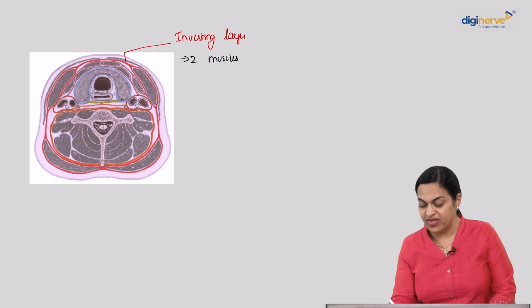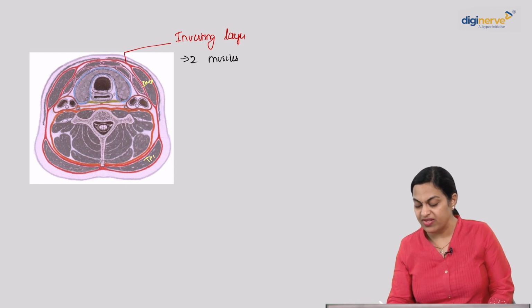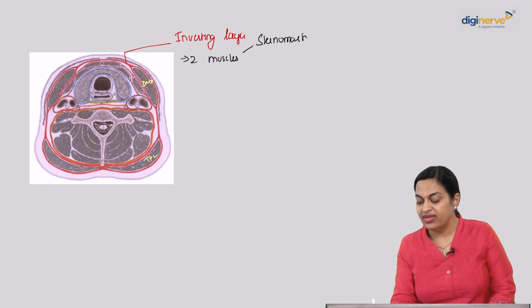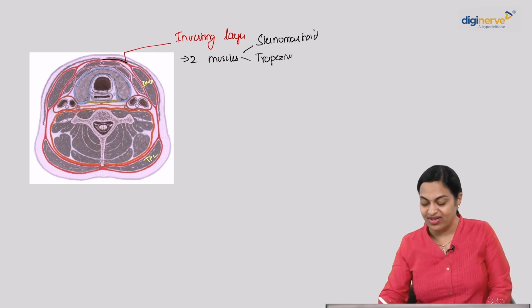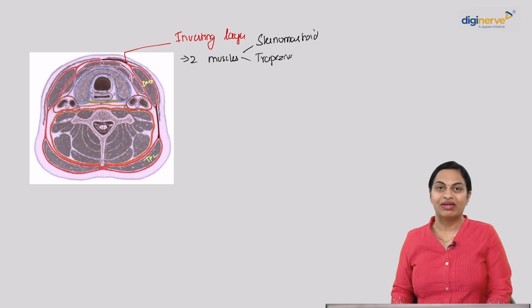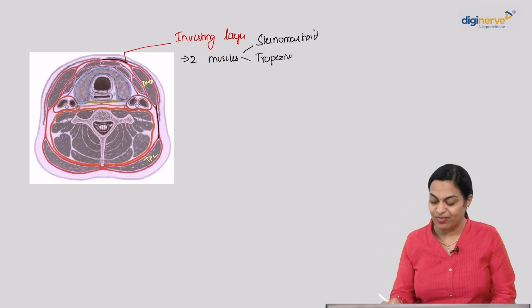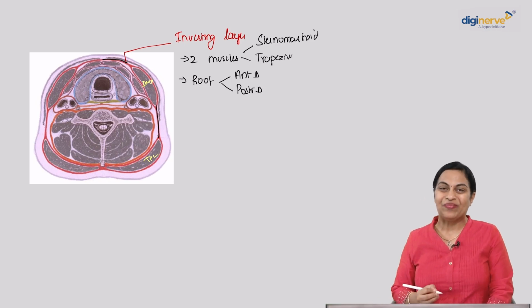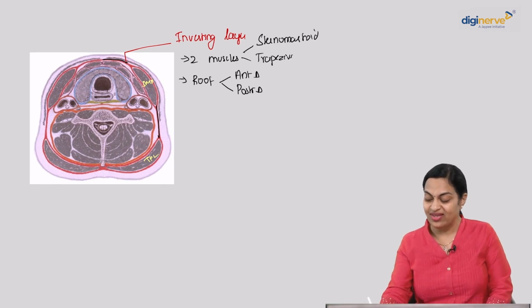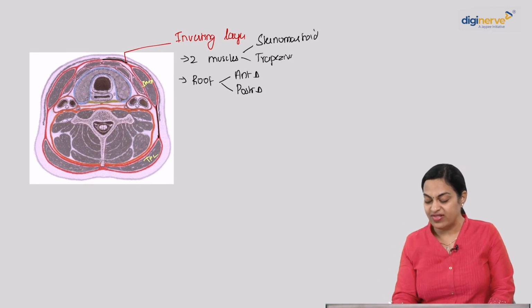This one here is the sternocleidomastoid and that's the trapezius. So it encloses the sternocleidomastoid and the trapezius. This area anterior to the sternocleidomastoid is the anterior triangle and this is the posterior triangle, between the sternocleidomastoid and the trapezius behind. It forms the roof. The investing layer forms the roof for the anterior triangle as well as the posterior triangle. Okay, and then yes, it forms two thickenings.